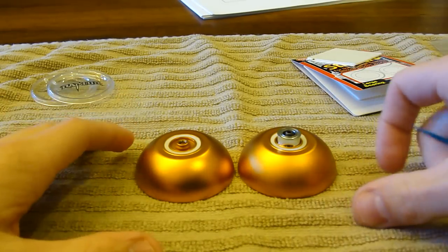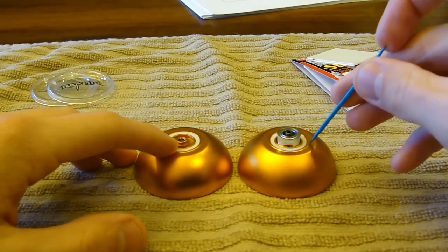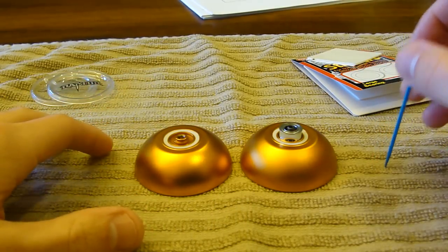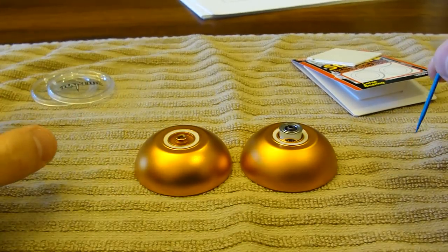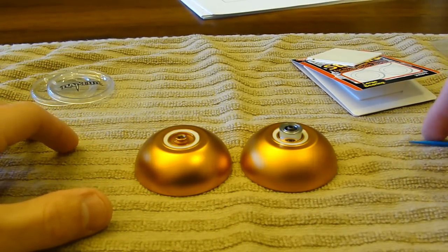Nevertheless, I'm curious to see if this yo-yo will outperform or be just as good, or it might be worse than the new Canvas coming out. I'm actually really curious. I probably will get the Canvas when it comes out. I'm addicted to buying yo-yos. It's actually really bad. I have a new yo-yo coming in the mail. I have the Cafe Racer coming in, by One Drop.